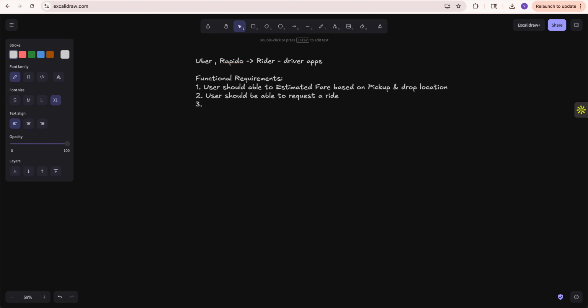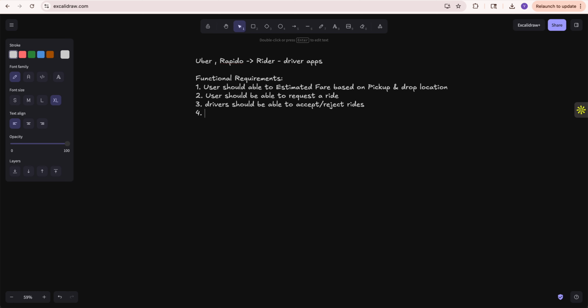The other thing, after booking a ride, our ride request goes to the driver, so the driver should be able to accept or reject the ride request, right? Many times we have seen that when we request a ride, the driver gets a pop-up on his window with a timer of like 15 seconds. If he wants to accept a ride, he needs to click accept within 15 seconds, else it will hide from him and will be shown to a different driver.